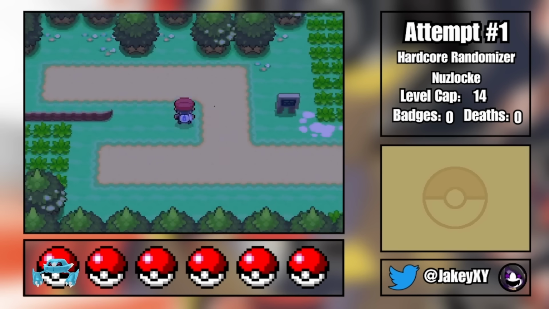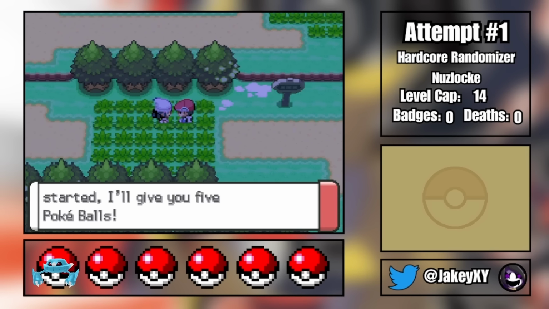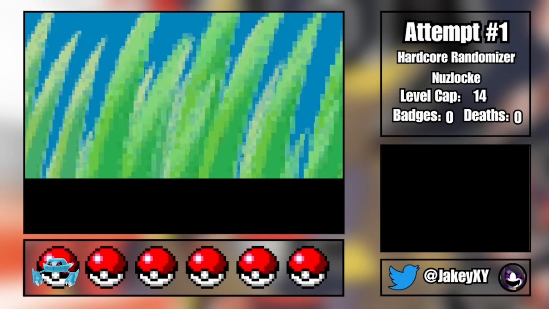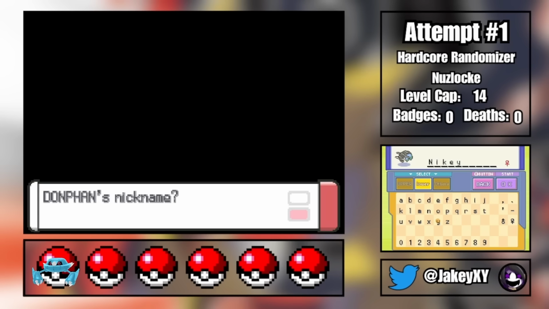Running back and forth from Sandgem Town and Twinleaf, it was finally time for the Nuzlocke to actually begin. We received some Pokeballs from Dawn and head towards the start of Route 201 to get our very first encounter, Donphan. We managed to catch the Tusk Girl and name her Nike.